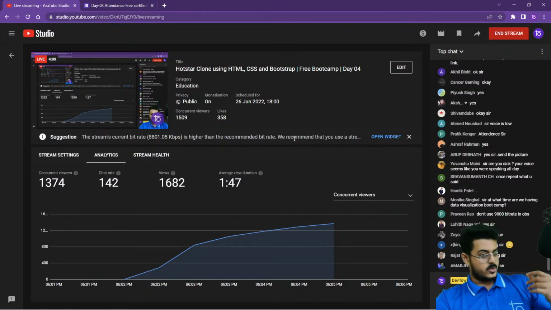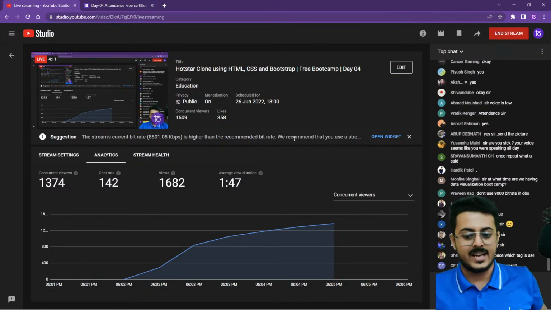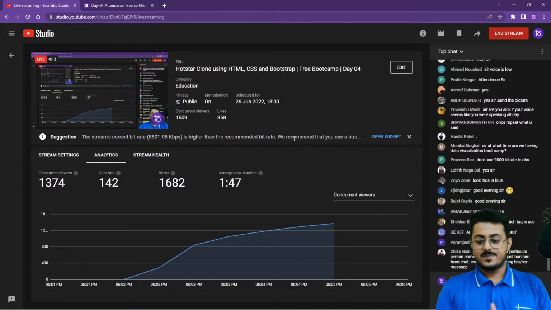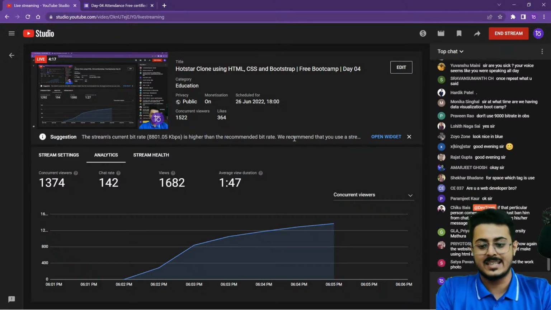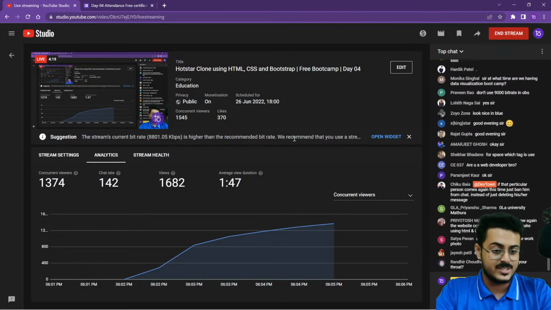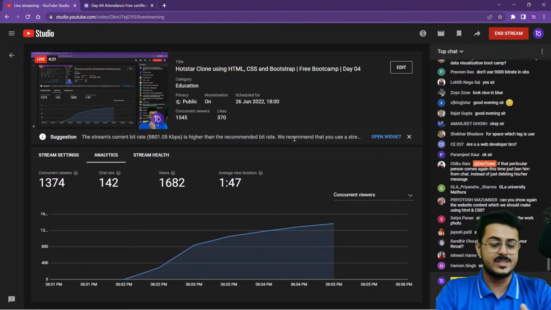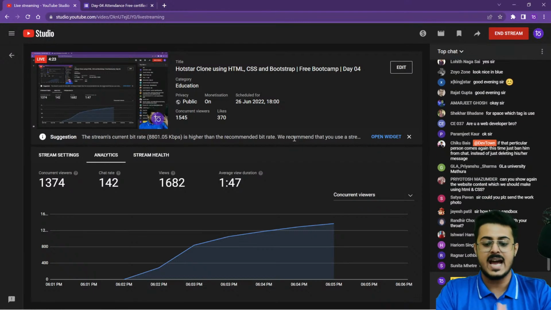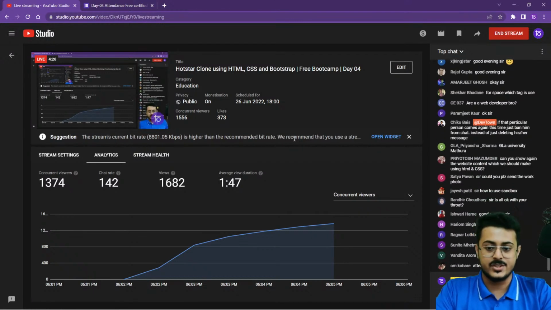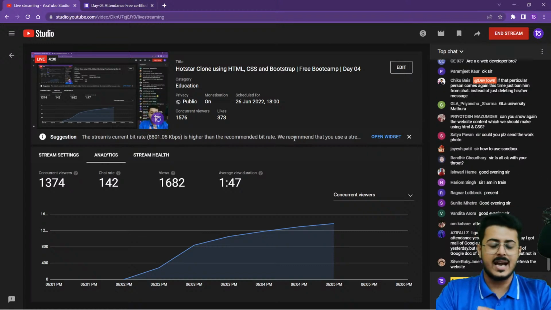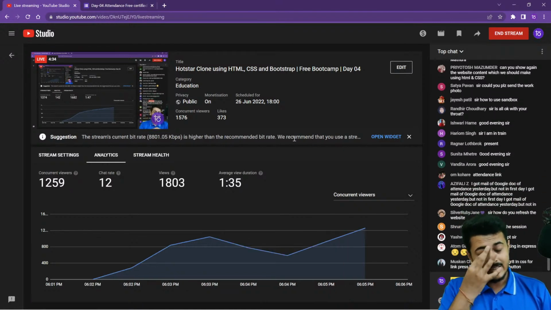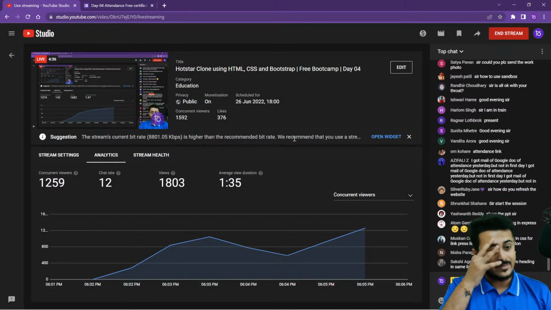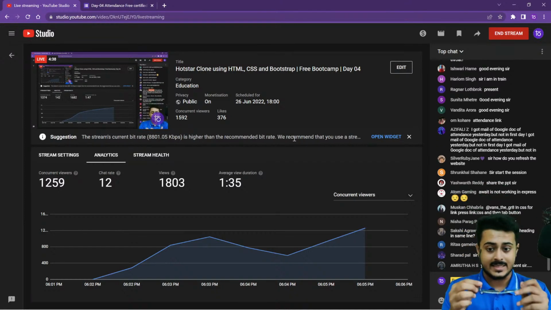So this is one more t-shirt of DevTown that I'm wearing right now. So yeah, are you a web developer? So I have been a full stack engineer. I have been a data scientist, a data engineer, a software engineer as well in many companies. So yeah, one of the roles that I had was that of a full stack engineer. Is everything all right with your throat? I think so. There's some issues with the throat as well. It will take 1 or 2 days to resolve that, but no issues. We'll just continue with our today's class.